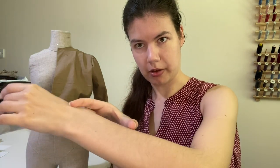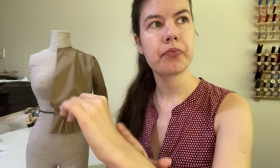And the other thing that I've been thinking about is the cuff. So initially I had done a cuff that's 10 centimeters, that's about like this on my arm. I like that idea, but I actually think that I'm going to make it even longer so that it goes nearly up to the elbow.